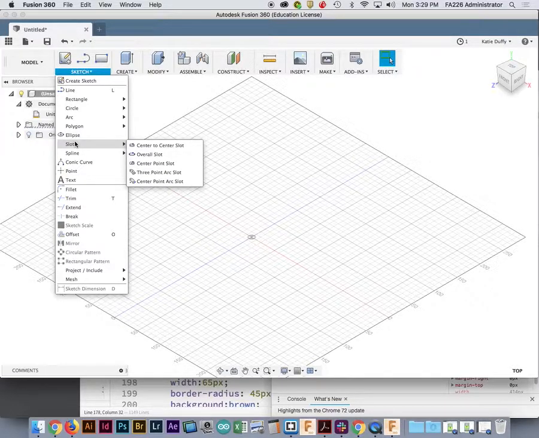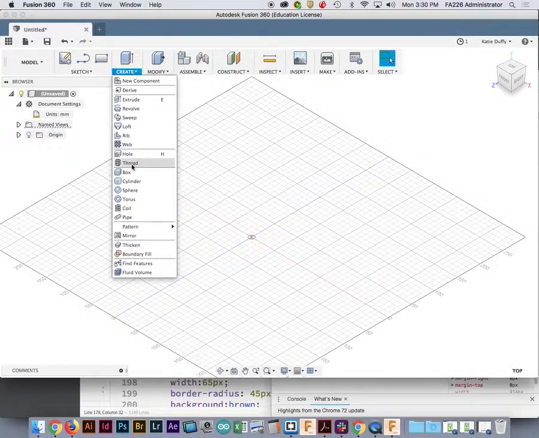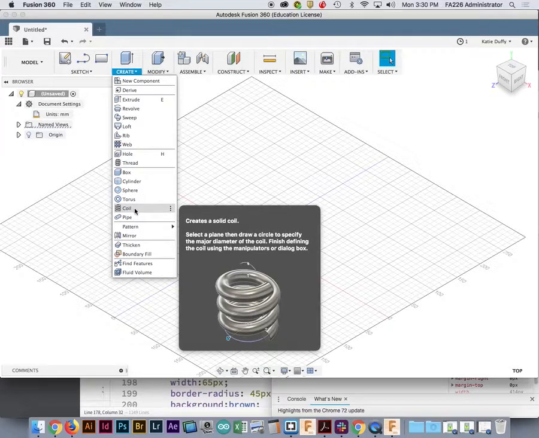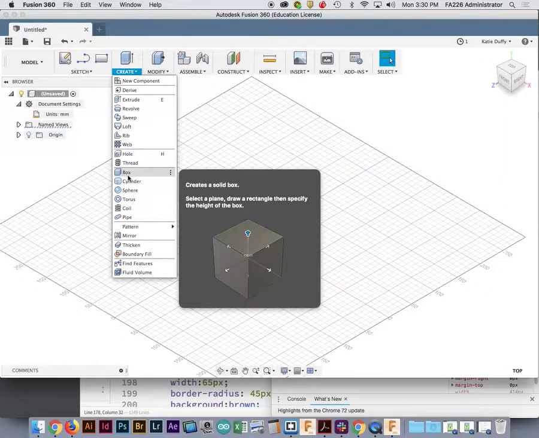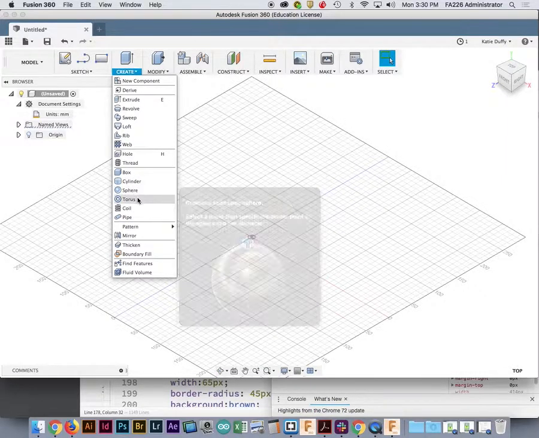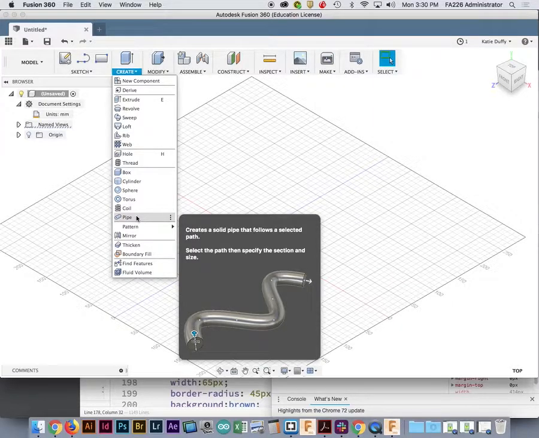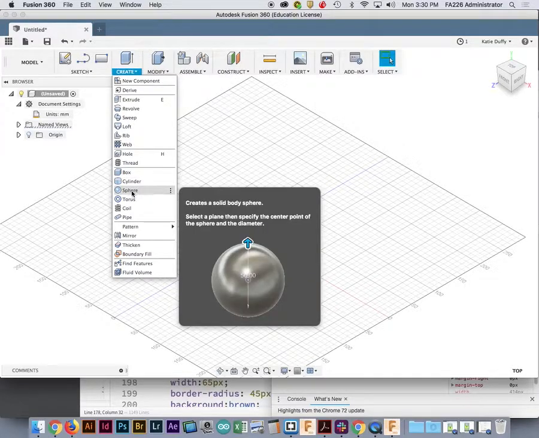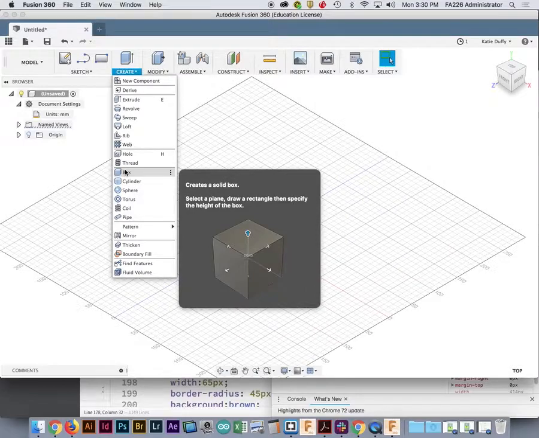full shapes. Okay, and then so we have solids. Shapes are usually called solids in 3D modeling. All right. So these are like ready-made solids, okay? We have a box, we have a cylinder, a sphere, torus, coil, pipe, okay? So you can totally start with one of these as well, all right? So for instance, if you want a sphere, it might be kind of hard to make a perfect sphere out of a box. You could actually totally do it, but these are really, really simple ways of getting started, okay?